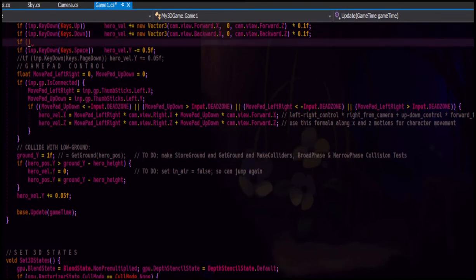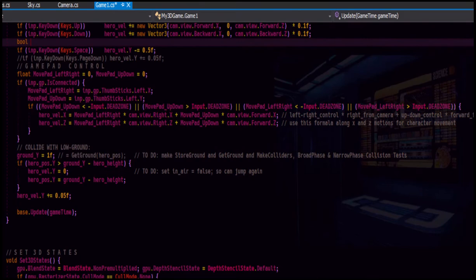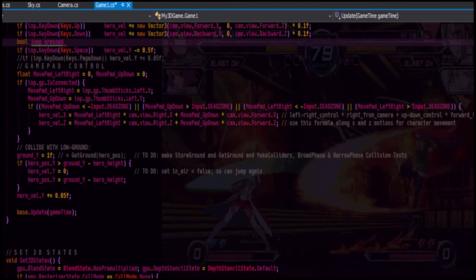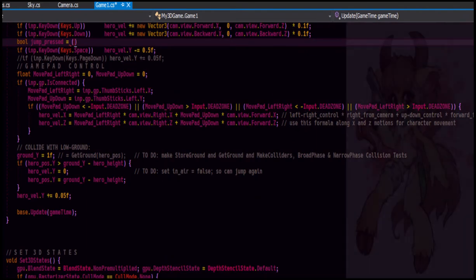Oh, this isn't right. It should be greater than ground Y. And on second thought, we'll make this up here. Let's make a boolean here for jump press so we can have different options for it. Eventually I'd put these into their own, maybe even into the input class or a player class, so the player can customize their controls. So if jump pressed, input key down, and we'll go keys space.